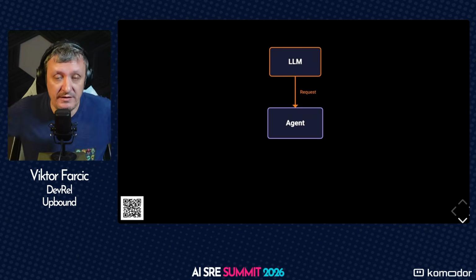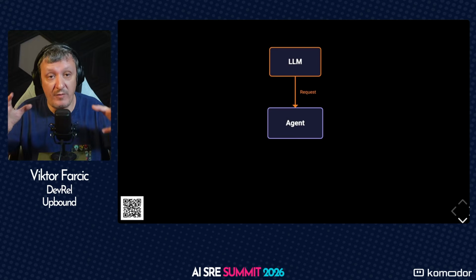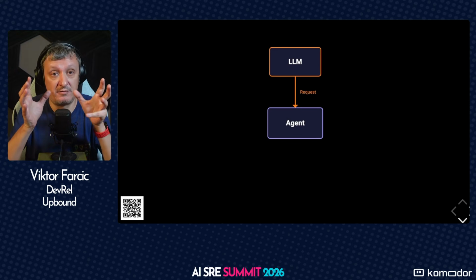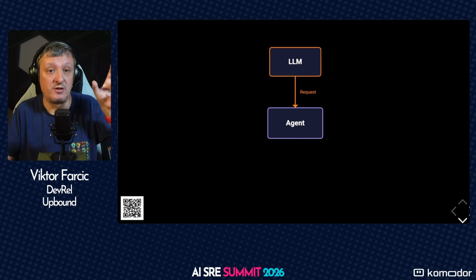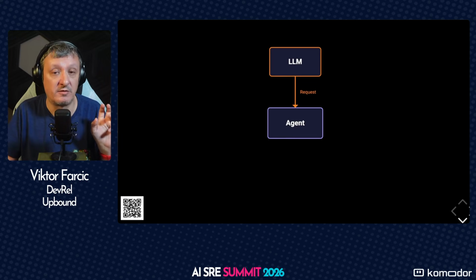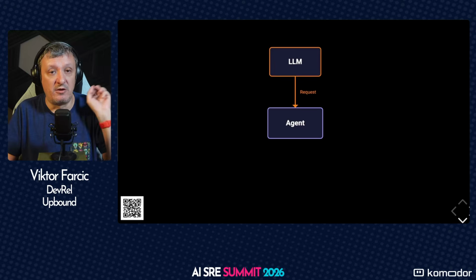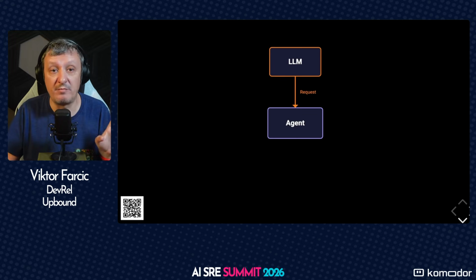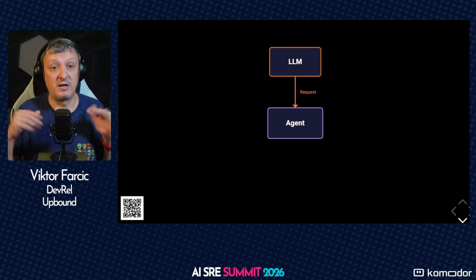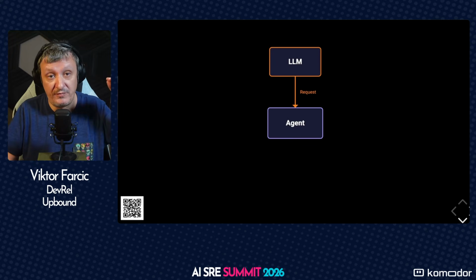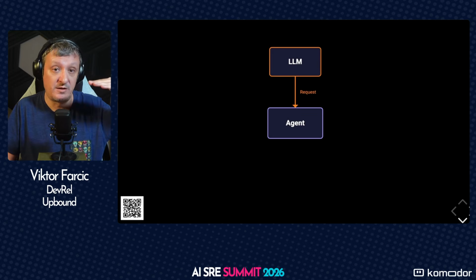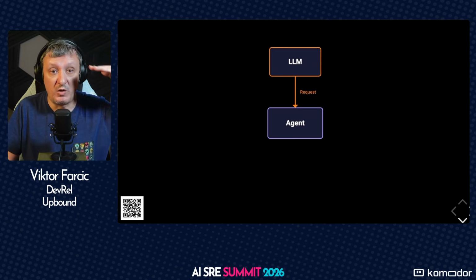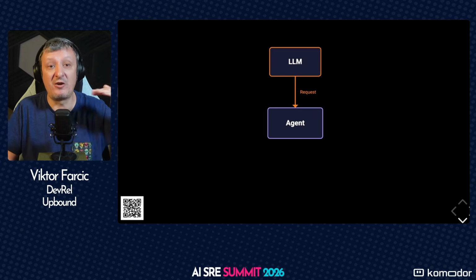And that pattern is that when we send the first initial system context to the LLM, we send the description of all the tools that are available at its disposal. And that description is something like, hey, you can execute kube control, and kube control is used for this and that. You can execute this, you can execute that. Those tools can be generic, can be made by you, can be hand-coded by you. It can be anything you want. You're in control of what the tool is, and more importantly for LLMs, what the description of the tool is: what it does, why it exists, and how it should be used.